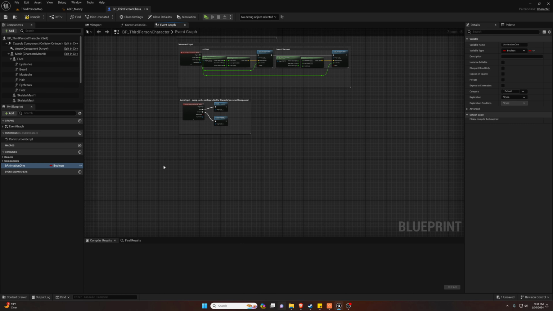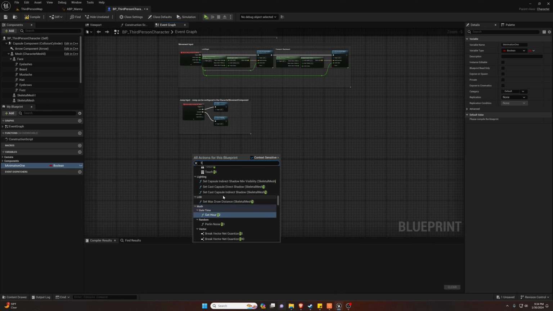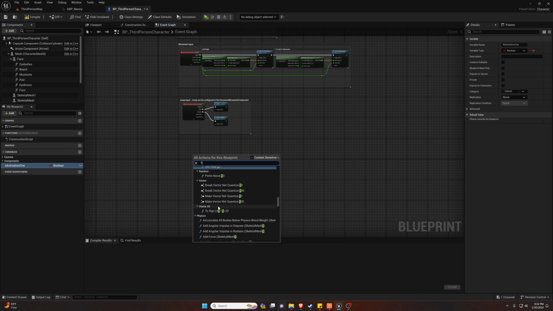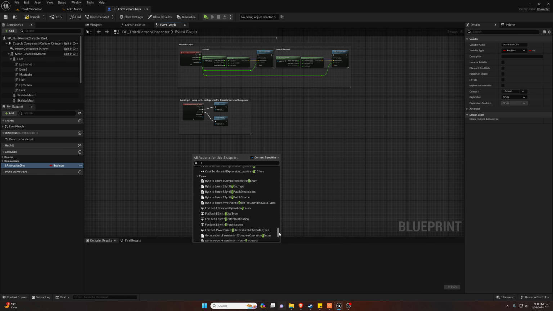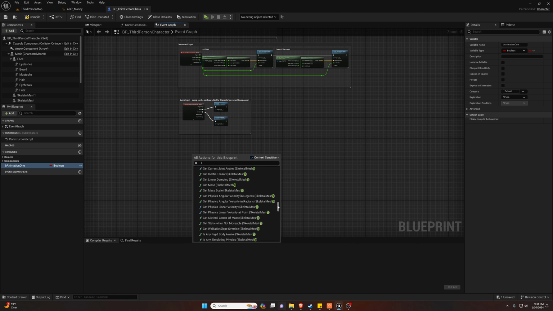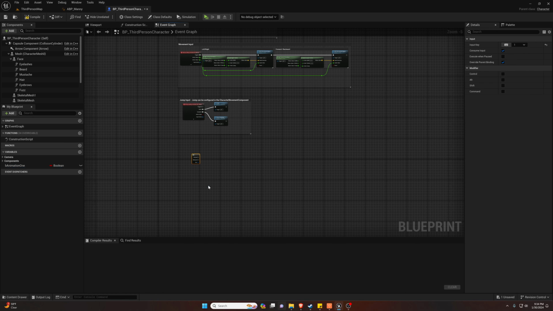And we're going to right click to bring up this menu, and we are going to look for the one key. So I just put the number 1. I'm scrolling around looking for the one key here. Here it is, keyboard events, one key.